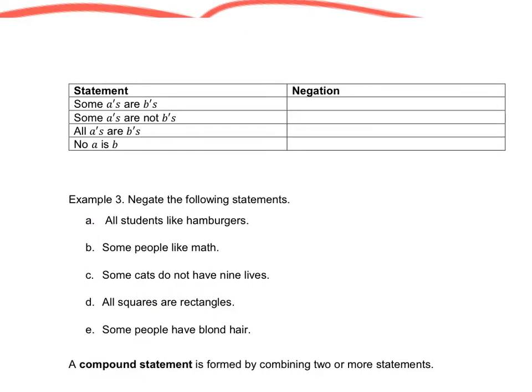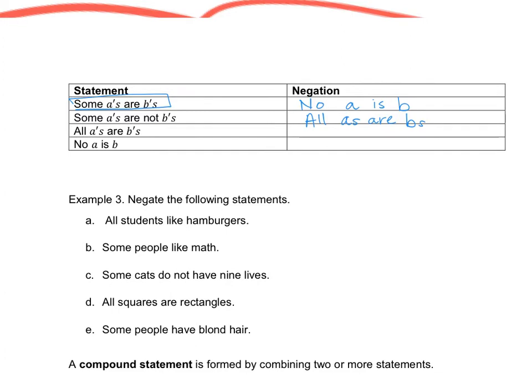So we're going to look at the negation of some very common statements, and really they go back and forth between a universal quantifier and an existential one. If we say that some A's are B's, the negation of that would be to say no, that's a universal thing: no A is B. If we say some A's are not B's, the negation of that would be to say all A's are B's.